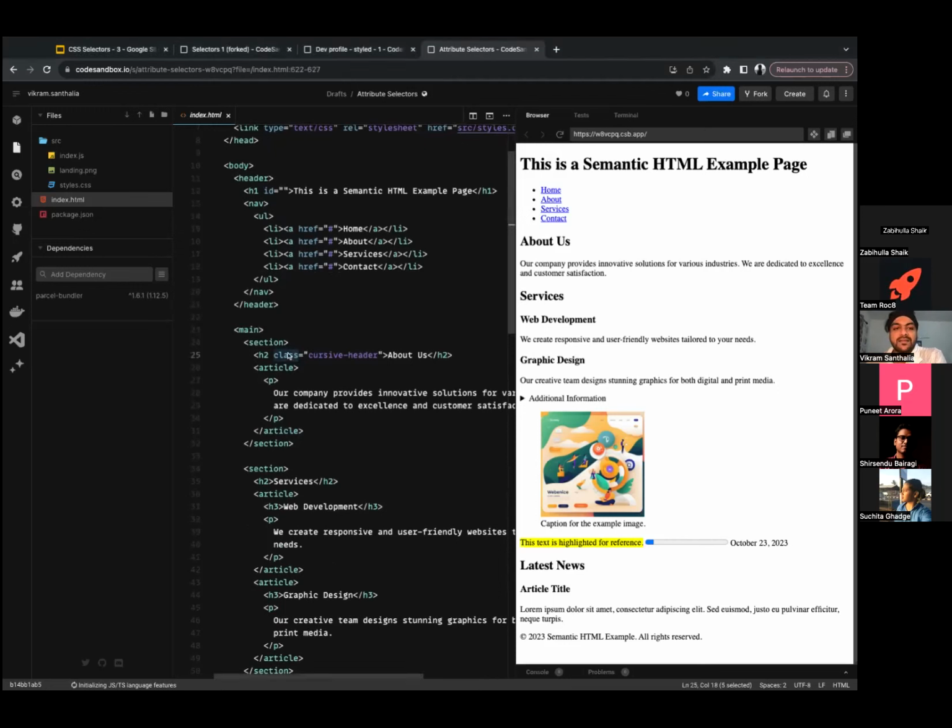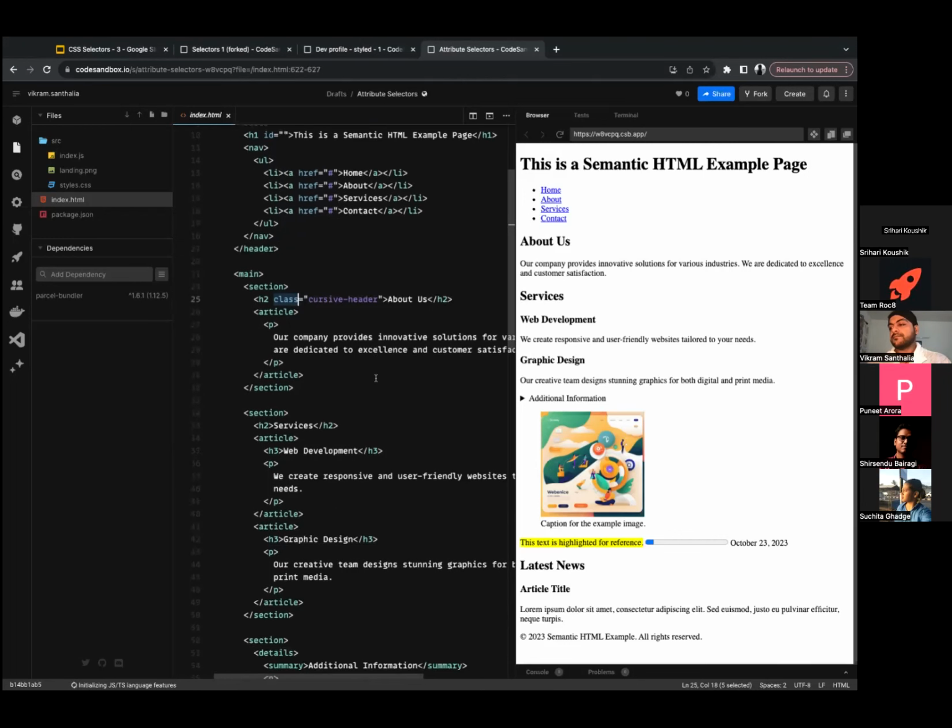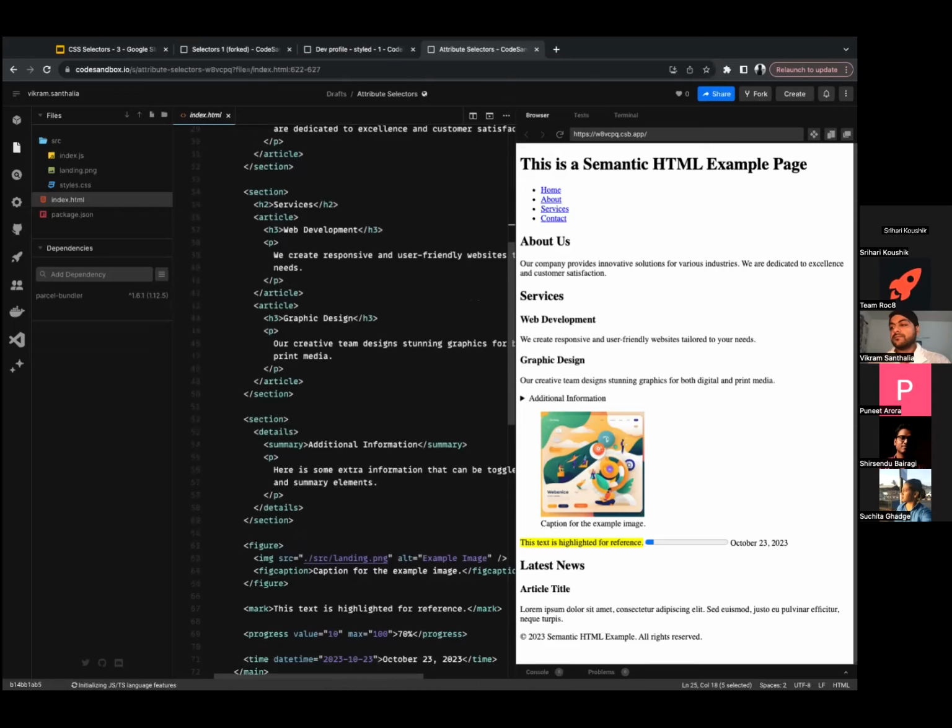Isn't class an attribute of an HTML element? That's H2 here. Yes, Srihari. Unmute yourself. Attributes give more information about that tag.